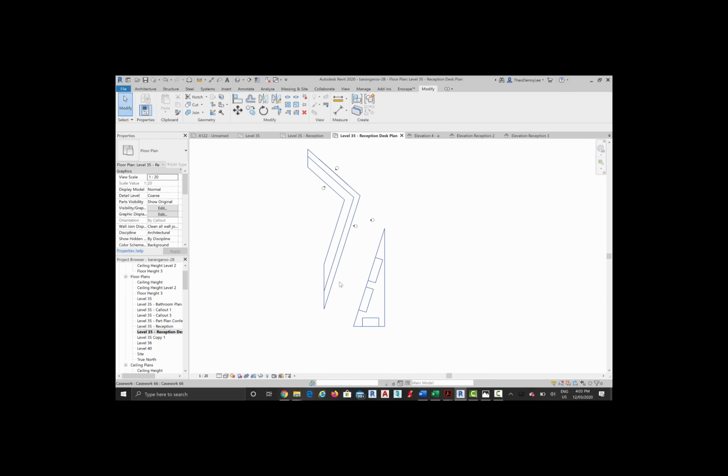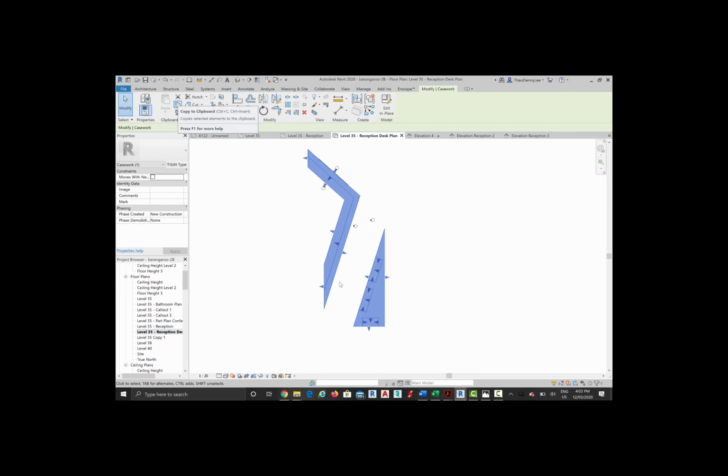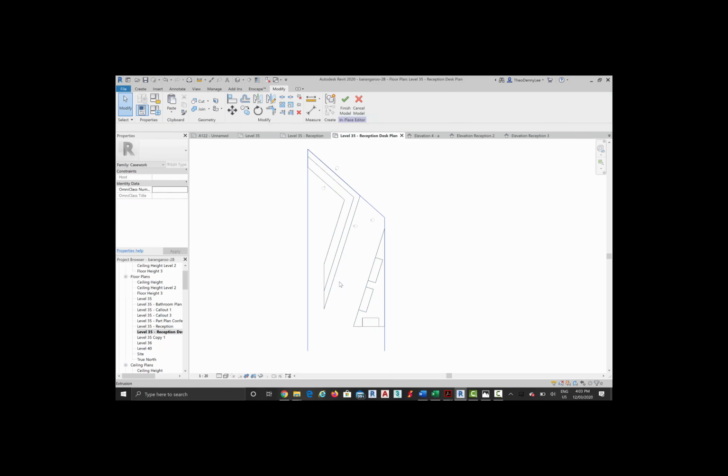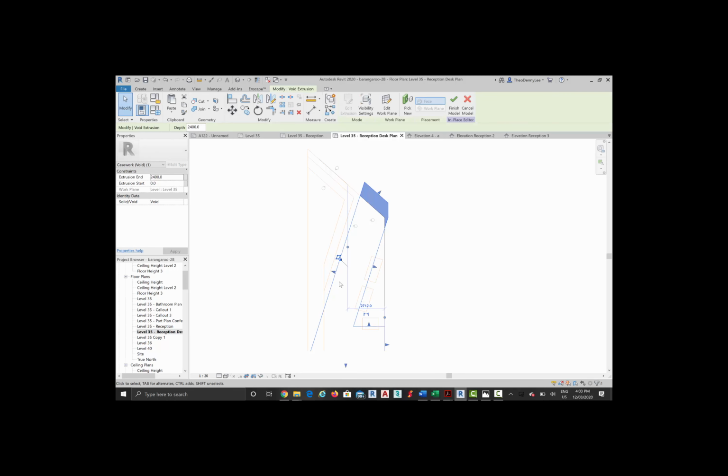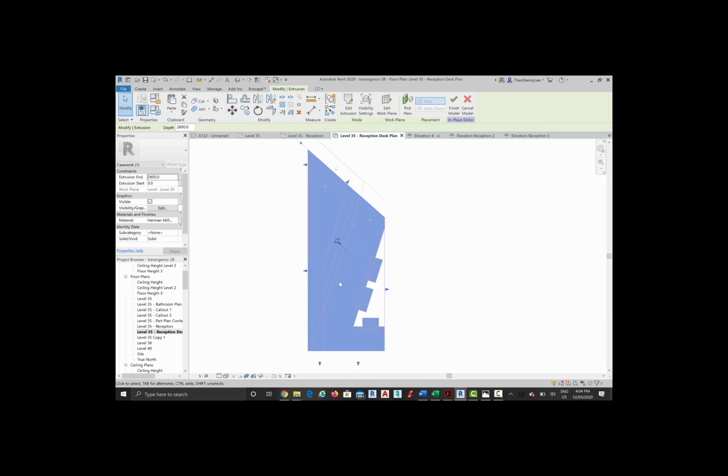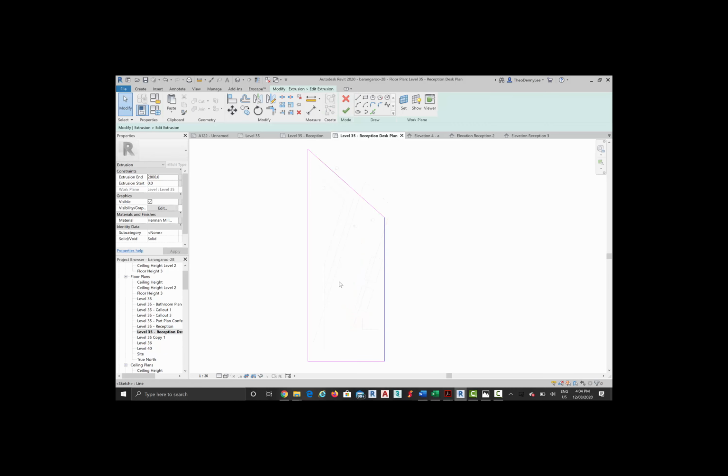So instead I'll select it and then copy the whole thing with copy to clipboard, paste, align to same place. So now I've got two identical pieces overlapping. And then I can go to edit and place and delete the parts from this that I don't want. So to make it editable, we've got to unjoin it and then uncut it too, I think. Yeah, but that's what you have to do because you need to be able to work on them as separate pieces. So here now I can get the original extrusion, there it is, and this can just come back.